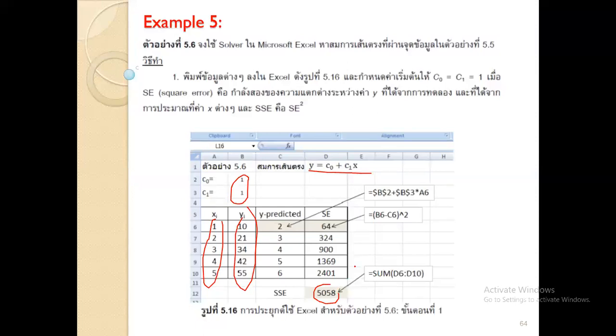And then we can use the Solver. The Solver will optimize. This is the optimization technique, and I will talk about it later. But the basic simple case is that the program tries to assume C0 and C1, substitutes them into Y, and calculates Y predict and Y observed. If the error is equal to 0, we accept that case. If not 0, you have to change the values of C0 and C1 again.